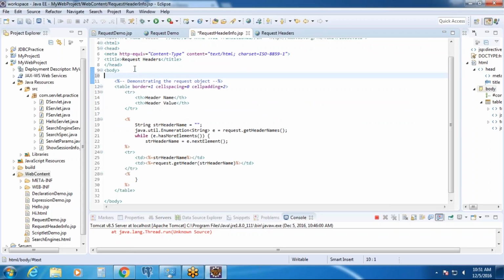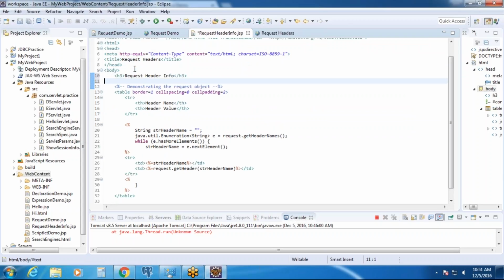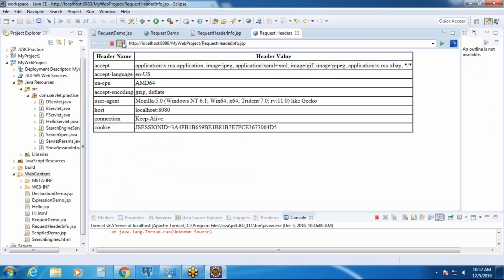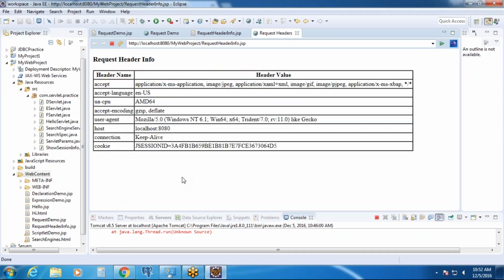So we are trying to put the heading saying request header info. Save this, refresh this. There you go. Right, so request header info, header name, header value. All those header names and all those header values are printed there.